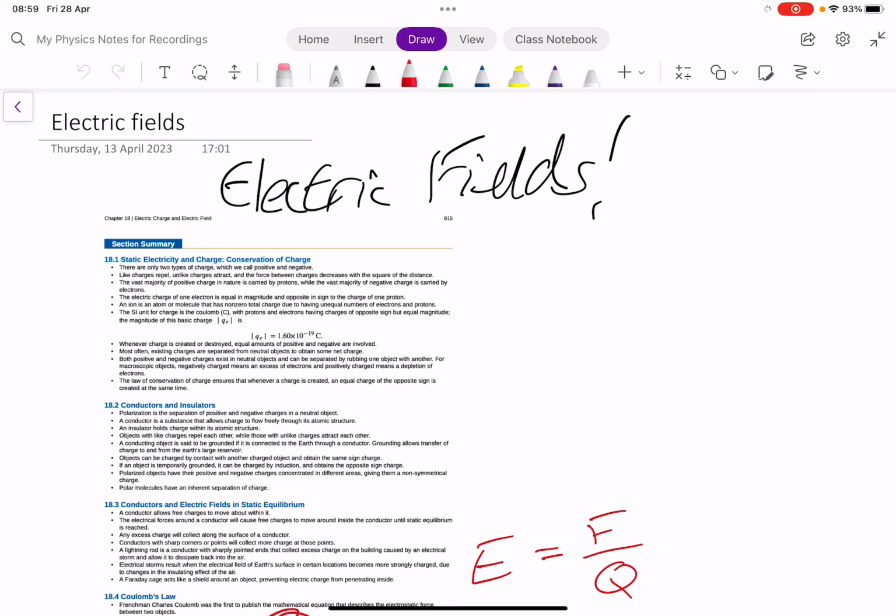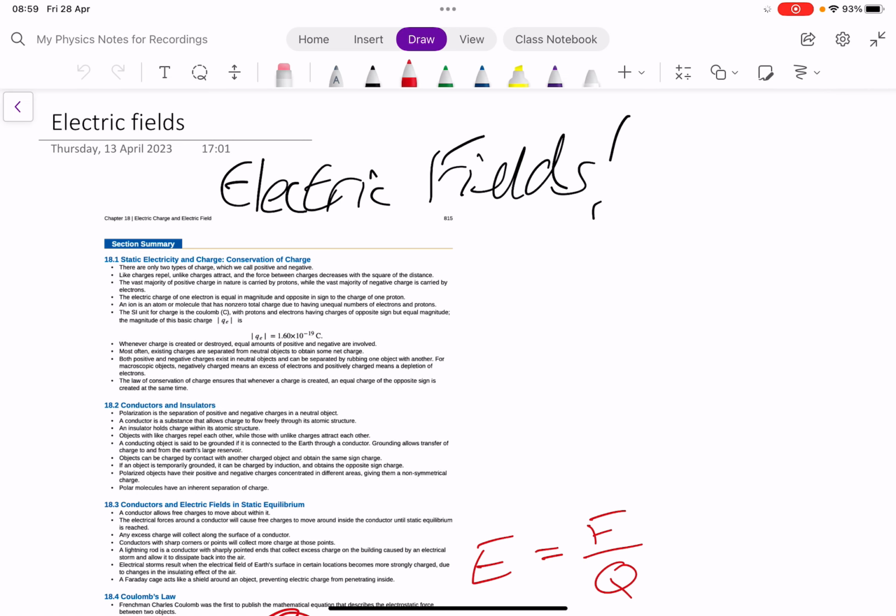Again, it's a similar sort of analogy, but one is talking about vectors and forces, and electric field strengths are vectors, whereas potentials are scalars, and of course energy, as we know, is also scalar. But there are some analogies to be drawn between the two. There's also some analogies to be drawn between this and gravity.